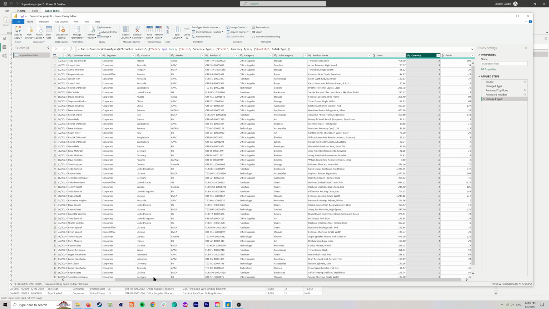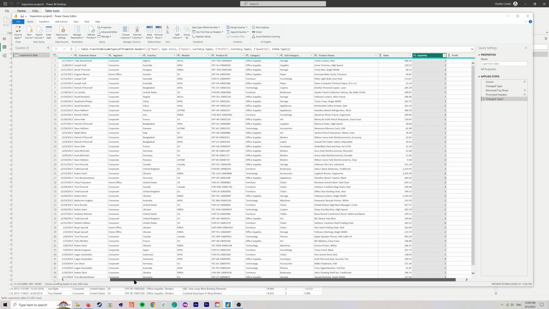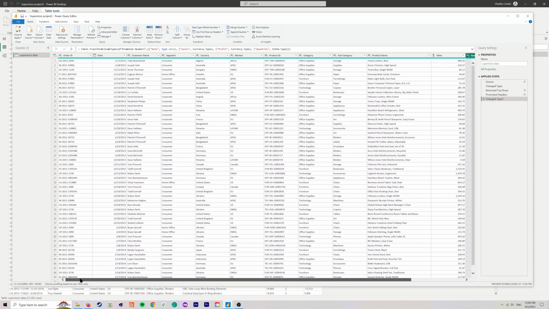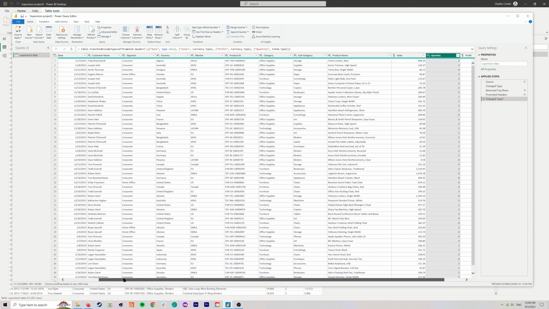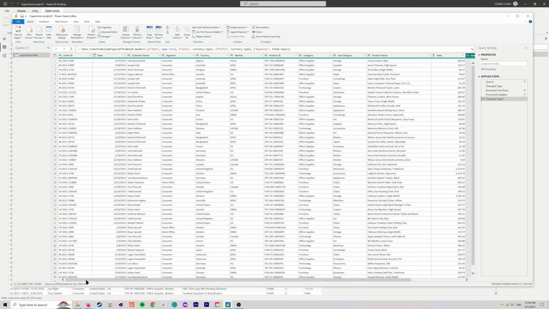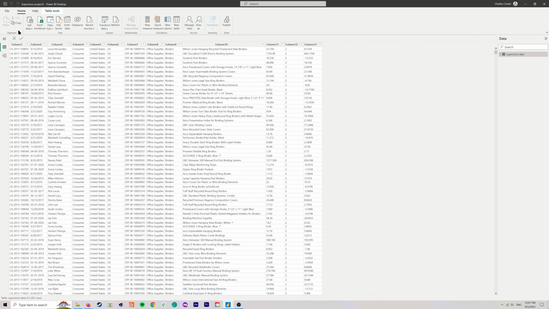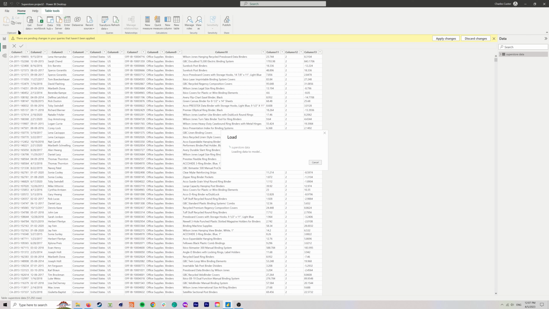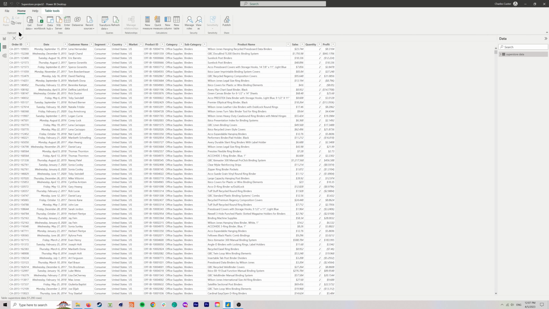So other than that, everything in this table is stored as a string other than the things that we've changed. But it looks, at a quick glance anyway, like string is the appropriate data type for all of these columns. So let's say we're all set on that for now. And we're going to hit Close and Apply. And Power BI is going to make our changes. And now we can see that's happened because we've got all of our correct headers there.